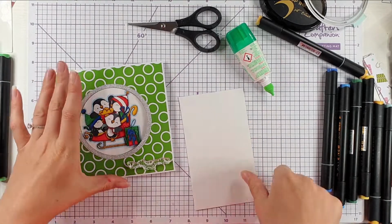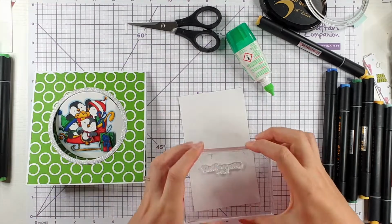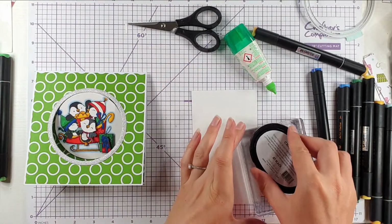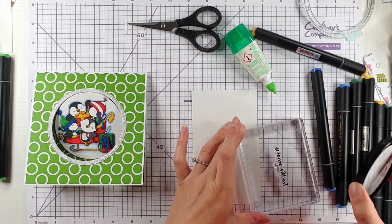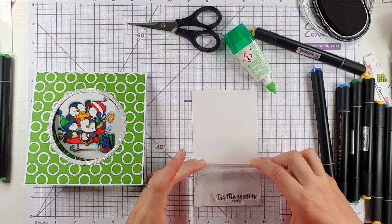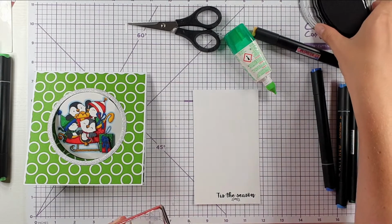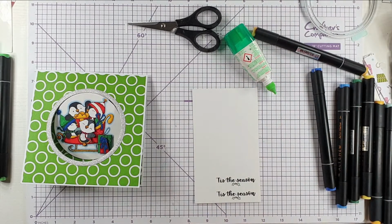So then I'm going to stamp my 'Tis the Season sentiment, which is just from the same stamp set. And this block is way too big for this stamp, but I'm being a bit lazy, so I just have to hope that I don't mess up. If you're new to stamping, then the best thing to do is to use a block that is as close to the size of your stamp as you can, because that's the way you're most likely to get the best impression. So I need 2 of these, one for the outside and one for the inside.